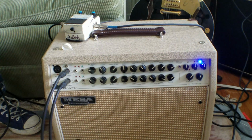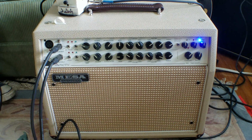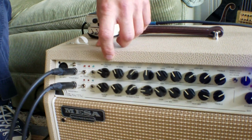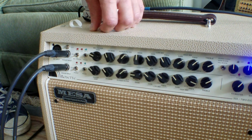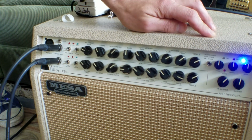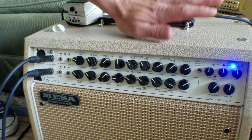All right, so here's what they did. They are thinking about multi-instrumentalists, I'm guessing. And so what they've offered is really two independent amps, is the way I look at it. I've got my mandolin running up top, and you've got a very elaborate EQ that gives you all these different options. In fact, it's a little complex for me. I'm not gonna kid you.